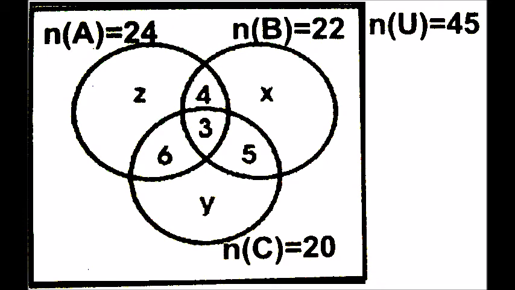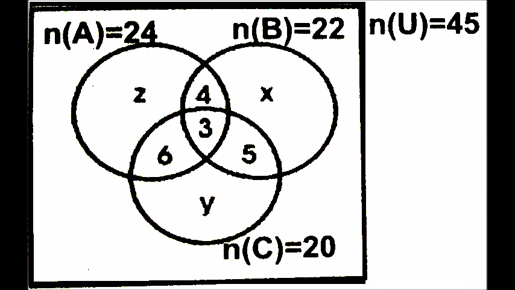The A, you see the A is called 24. 24 is for arts. It means out of the 24, we have number of students who did biology and chemistry out of the 24. So we are going to find our arts only. To get our art only, we represent the art only with Z.